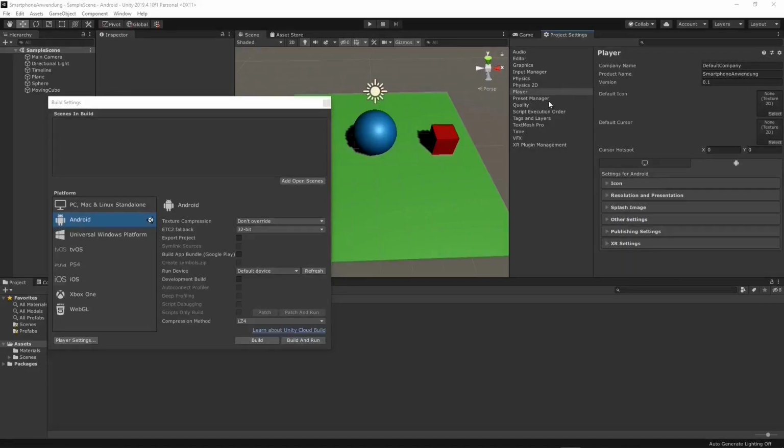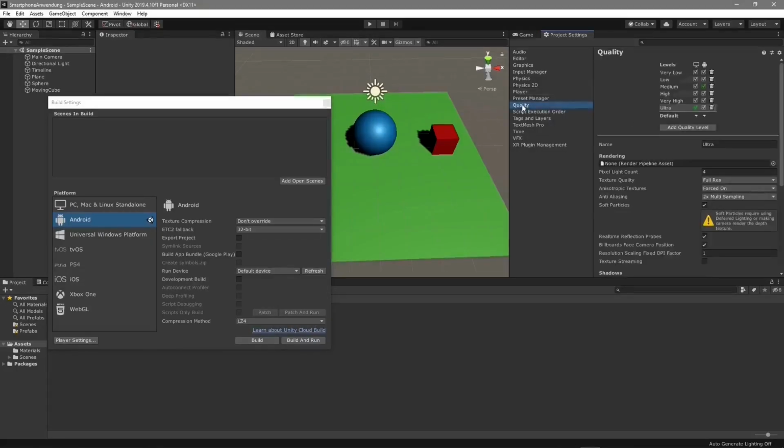What might be interesting are the quality settings. As mentioned, the shadow quality has gone down here. If you want to change that, you have the option under Quality to set the settings so that they achieve good shadow quality on Android as well. You have to consider that it should work performance-wise. But here you have the option to click through to see how the shadow quality looks each time.